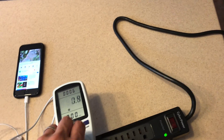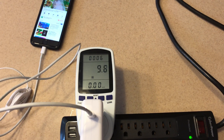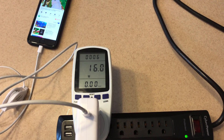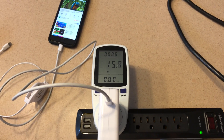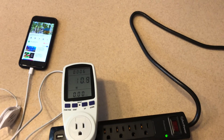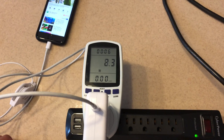Moving up to the 61 watt - at this point I don't expect any new surprises. That's effectively about 15 to 16 watts. Then trying the 87 watt, which I expect to be exactly the same as the 61 watt - and it is, taking a little while to negotiate.